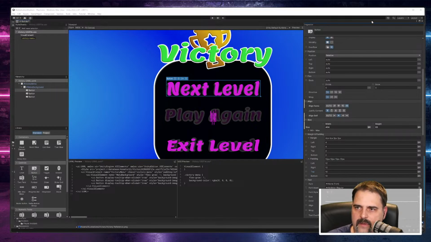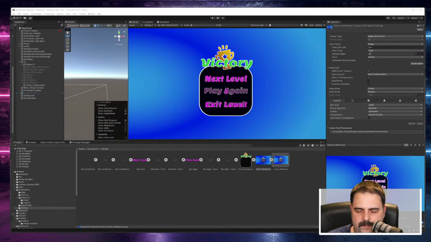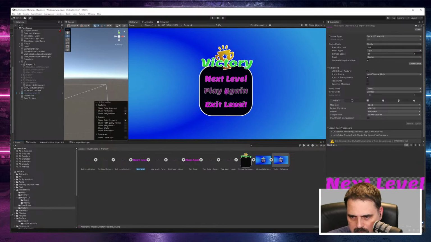I can set the width and height, actually. So next level should be half of this. 405 by 55.